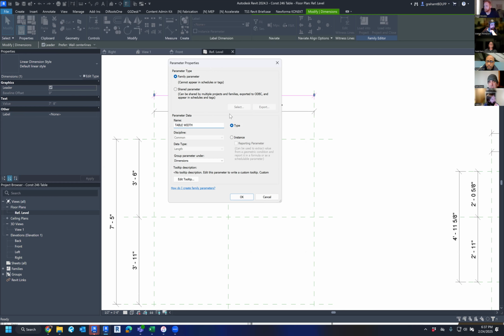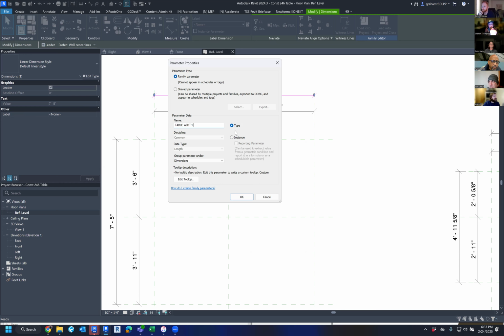So does anyone know what type-based versus instance-based does? I would assume that type means it applies to any time we use this family as opposed to instance, which would be maybe just for the one-time use. Something like that. You're on track.